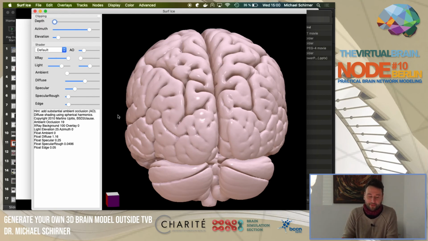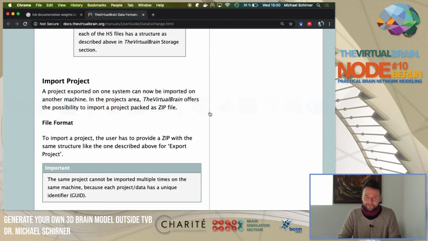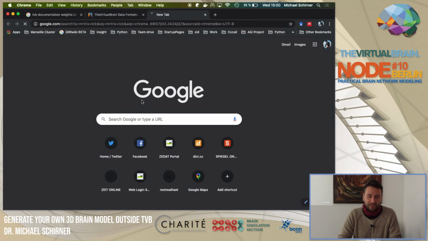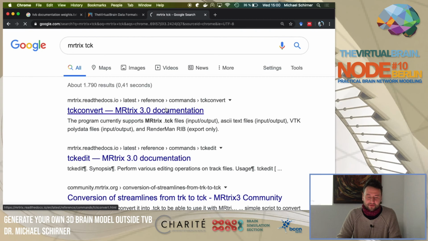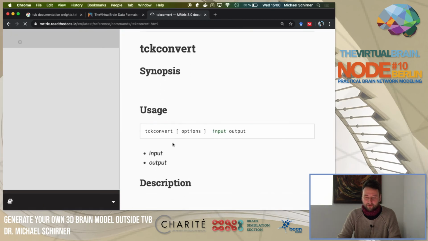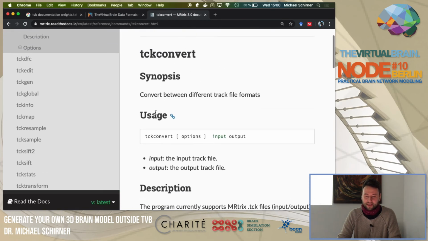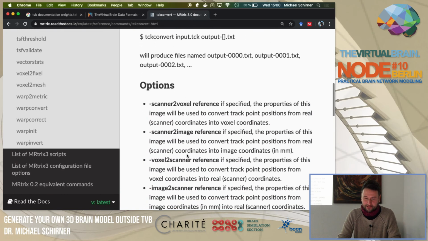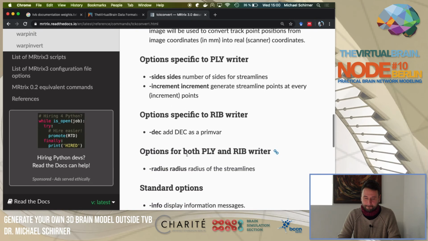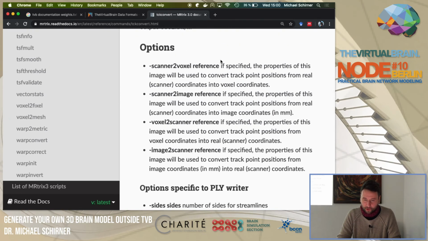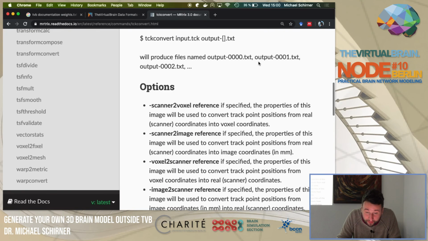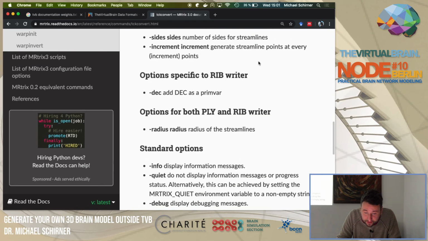And MRtrix constructs these files for you, and also it has the ability to write out these files in different formats. So for example, you can use this MRtrix function tckconvert and output it in different coordinate systems and different track file formats.